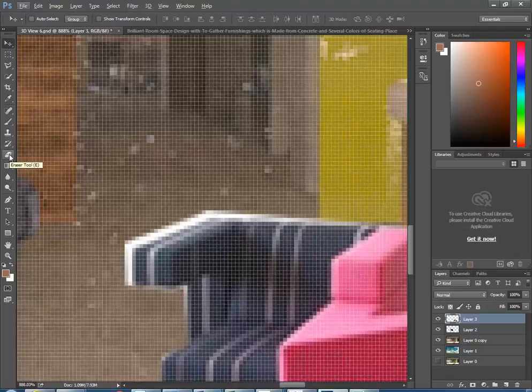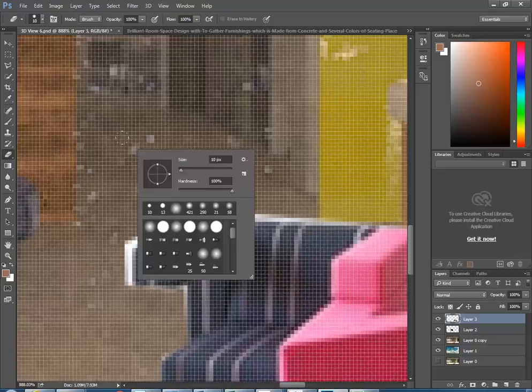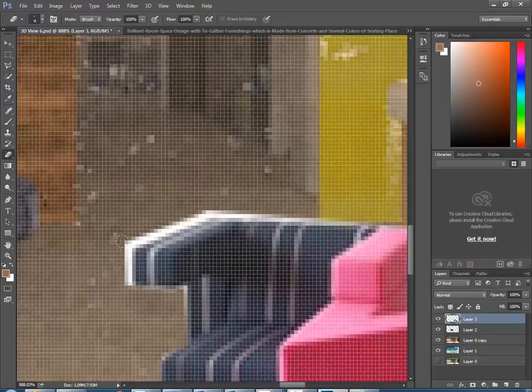So you've got the eraser tool in the panel here, and again it could be on a different option there, so just make sure you click and hold to make sure it's on eraser, and it'll give you a brush. You can see there the size of the brush. When you right click, it'll show the size and the hardness. Generally for erasing you want the hardness on 100%, so you get hard edges, and then the size you can adjust. So I'm going to make that very small, 4 pixels. And then you can see it's very easy to click and drag and just delete the edges.